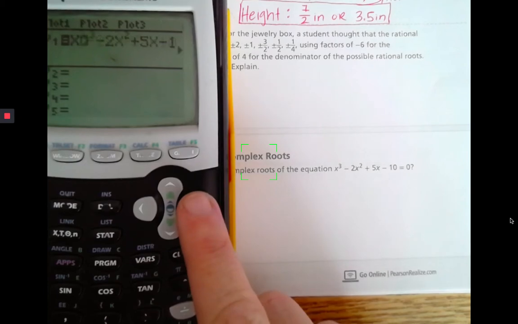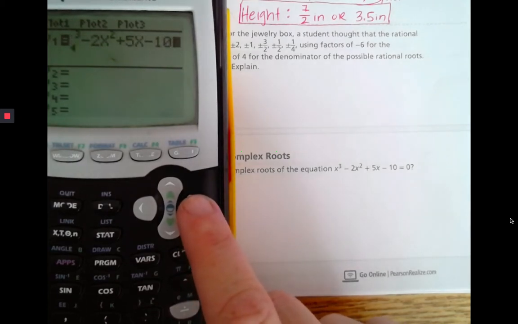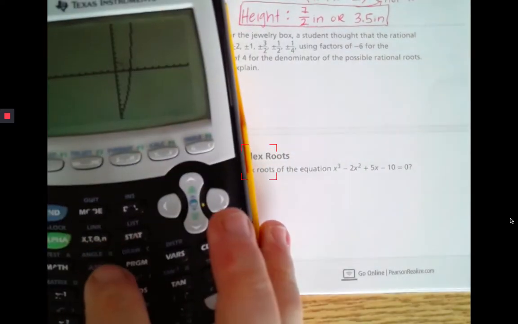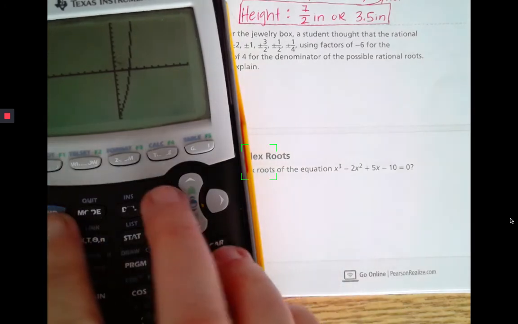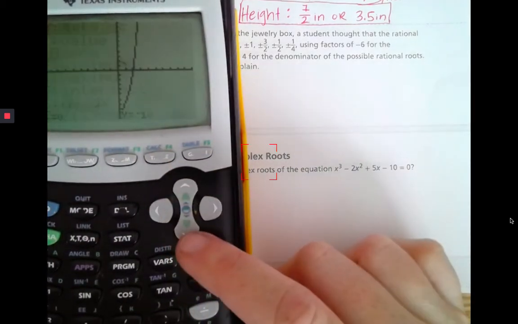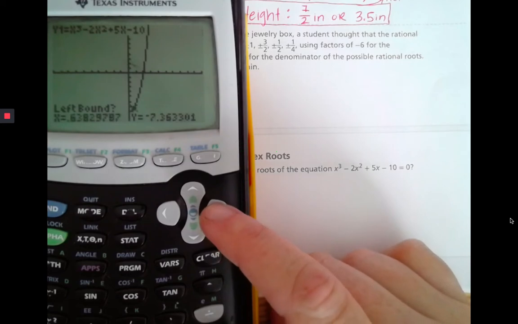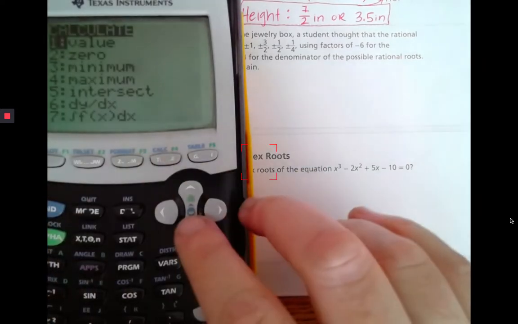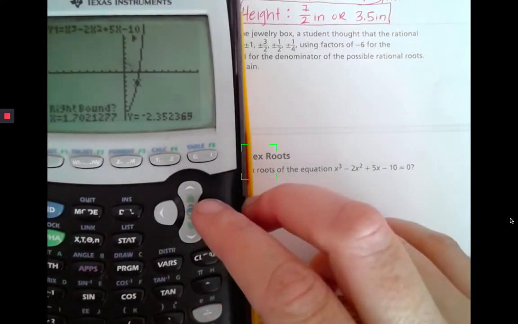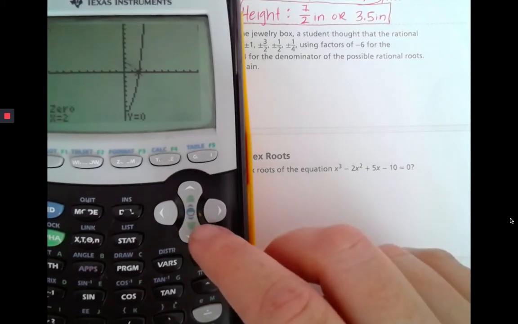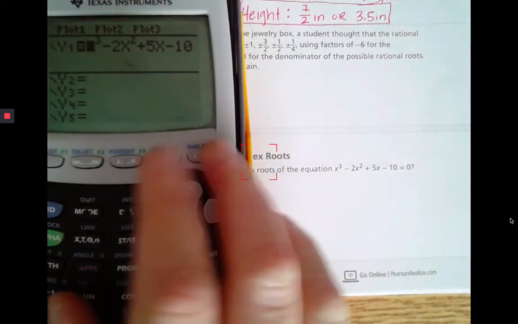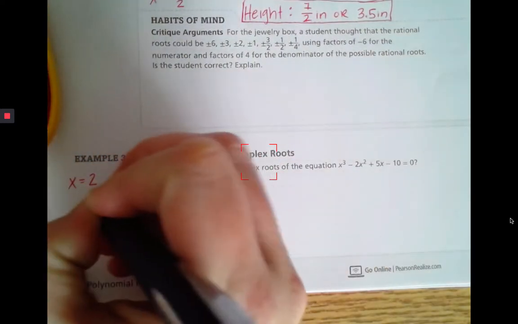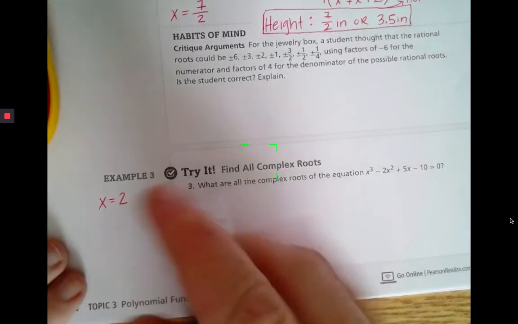Did I put this in there? Alright, yeah, I did. Alright, so when I look at this graph, how many times does it look like this crosses the x-axis? Once. So I'm going to find that 0 again, just like we did. Make sure I'm on the left side of that graph. Alright, I'm on the left side, then I make sure I go to the right side, and it tells me my 0 is at 2, 0. So I'm going to come over here and just write x equals 2, just so I know that that is one of my real zeros, okay?